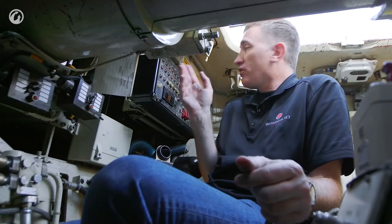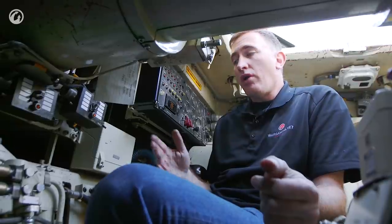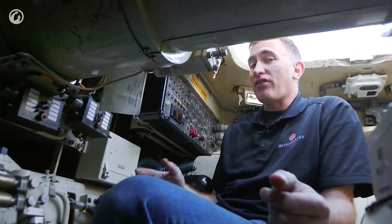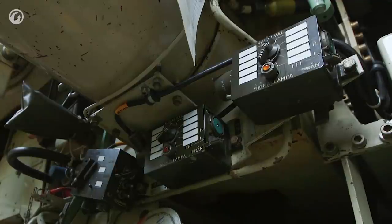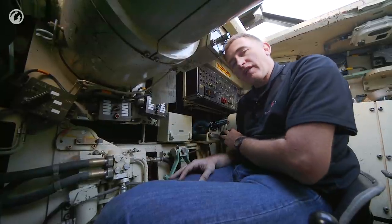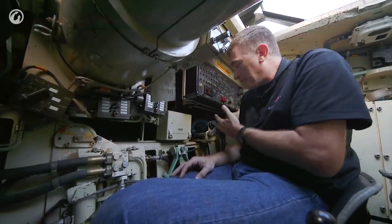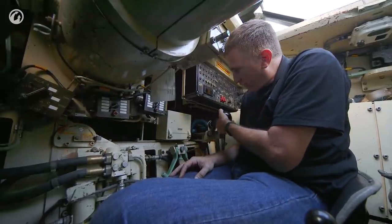You look at one of your two periscopes, and that's it. I'm told the tank will go almost as fast in reverse as it does forward — quite a ride for the rear-facing driver. Those five manually loaded rounds added to the left-hand side at the back: this is how he gets them into the feed tray. He pulls out this huge handle, which is at least well padded so when it's being thrown around he's not going to hurt himself too badly, and he simply uses this to crank.